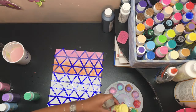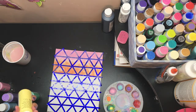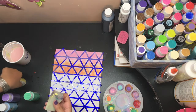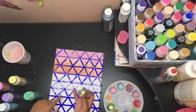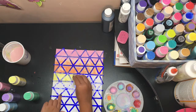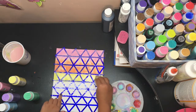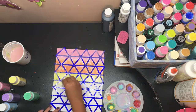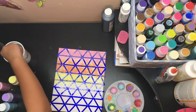Now I'm gonna do the yellow. You also have to be very careful if you have little bits of tape like this. I'm not gonna have a lot of room for purple.